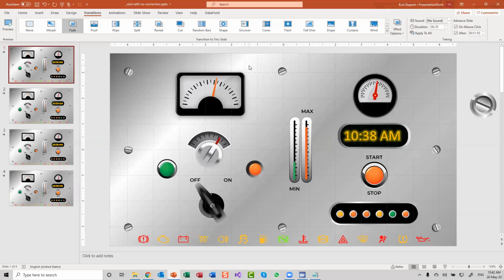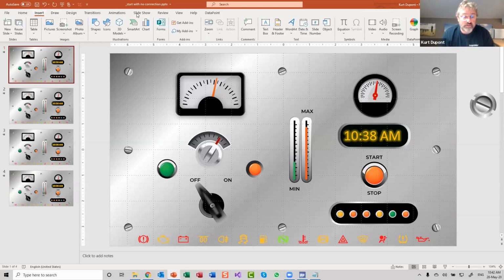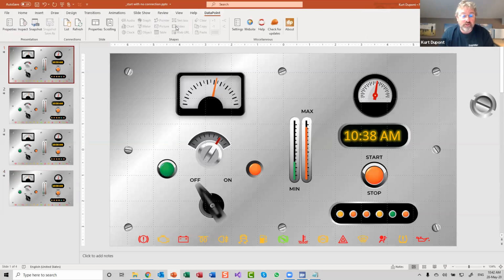Johnny Quinn says, can we play different videos depending on values from the database? Yes, that's also possible. Just like the images, you can insert a video and you can update or link the source of that video via this shape here. So you insert a normal video, you link the path of that video to the value that you have in the Excel file, for example, or the text file, and then you can change that Excel file from a second computer, put in a new file name, and you will see that the new video will play back next time. So that's also possible. And the same goes for charts and so on.